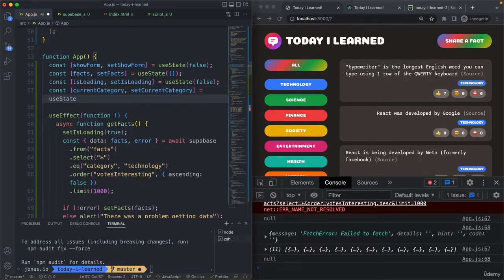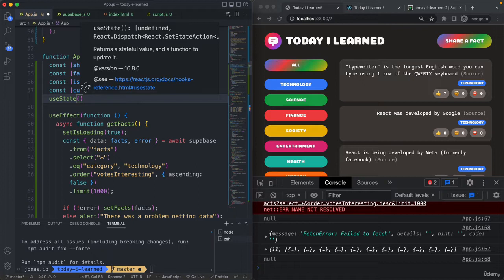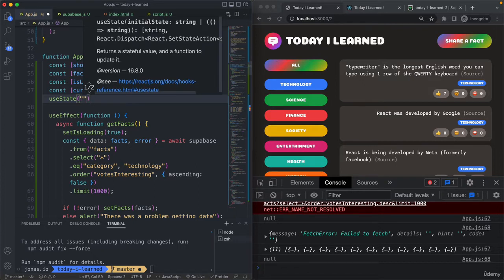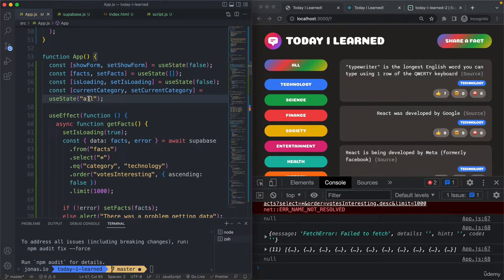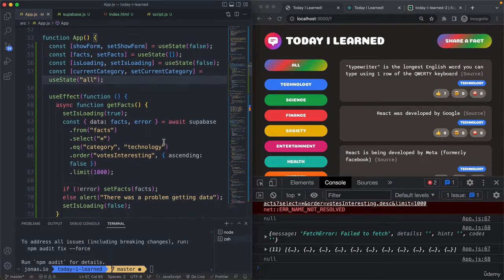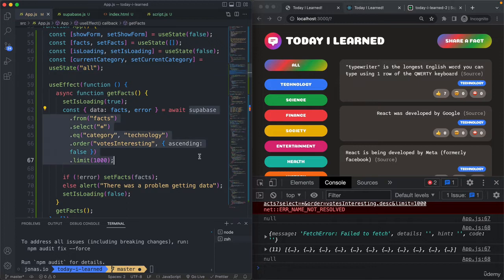Okay. Now here, what do we want as the default state? Well, let's say simply all, which is the name of this one here. And we will then later handle this state and also the other states here when we build this query. So doing this here, so the Supabase client and all of these things, is what we call a query, because we are, so to say, querying the database on the server.